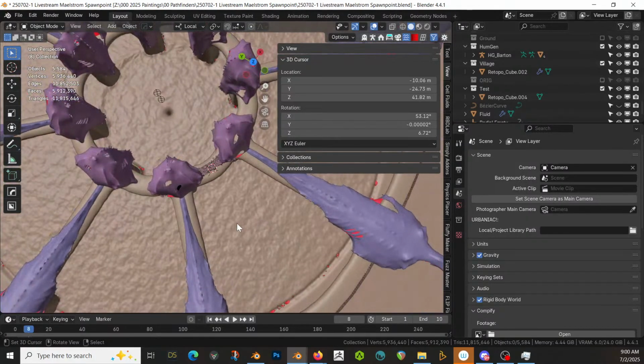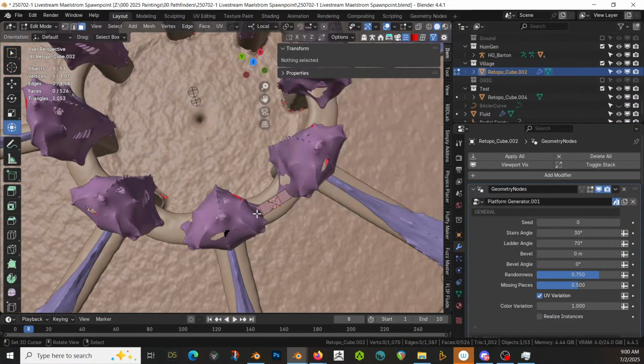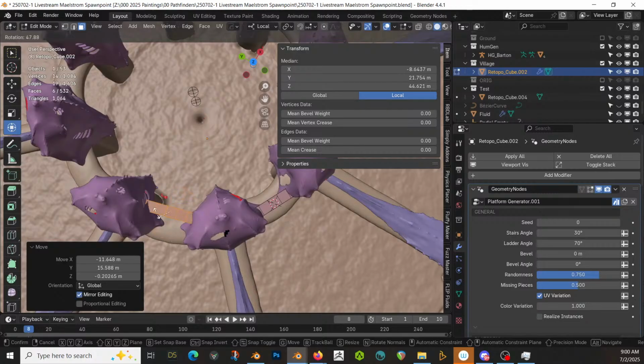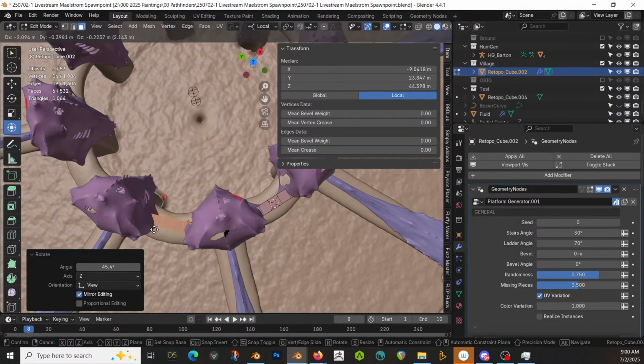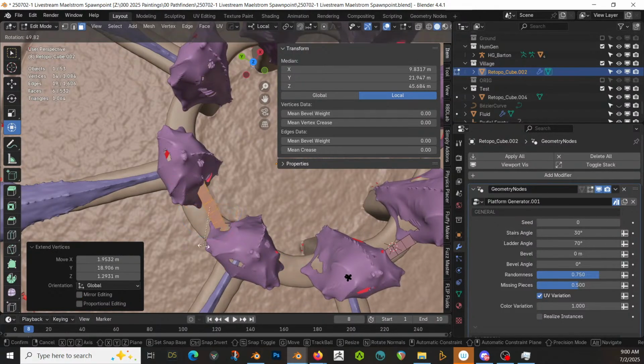Okay. Now, this tab, L, Shift D, G, R. I don't want it to be the same all the way around. That's why I'm kind of doing it this way versus a mirror.